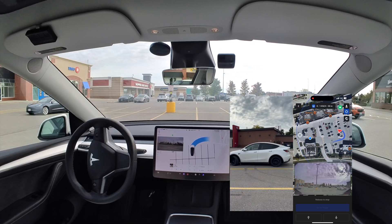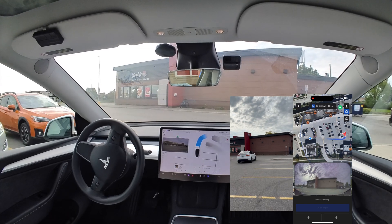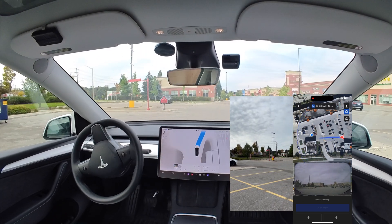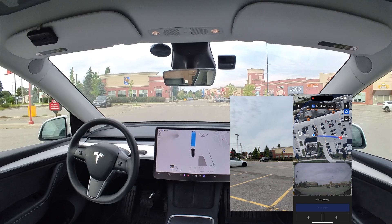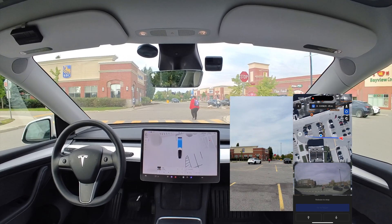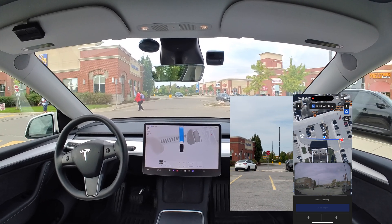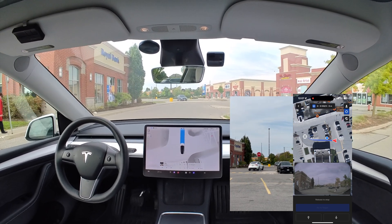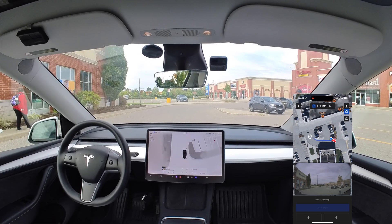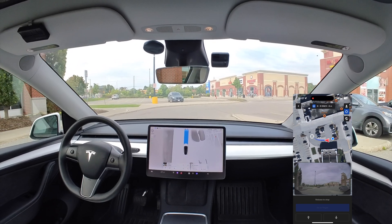Let's go. This time we're going to be leaving the parking space going from the front. Nice turn to the right — slows down, waits for that vehicle to pass. Turning right again and we're about to get up to that stop sign. You can see this time that the stop sign is going to be located on my right. It's doing a good job moving up to it. Again we've got a pedestrian moving in front — the pedestrian has passed through the stop sign area. And let's see if the vehicle stops this time — and yes, it does a complete full stop. So this time it did recognize the stop sign. Now you can see me on the right just beyond, and the vehicle also stopped because it thought I was going to be walking in front of it. I'm going to step back a few steps and then the Smart Summon picks up again. So it does a great job with the pedestrian detection — fantastic pedestrian detection.